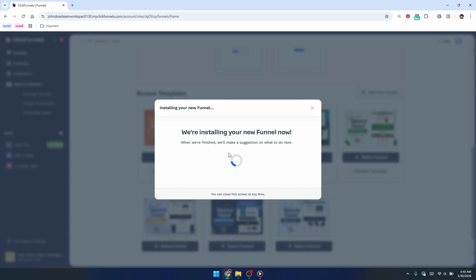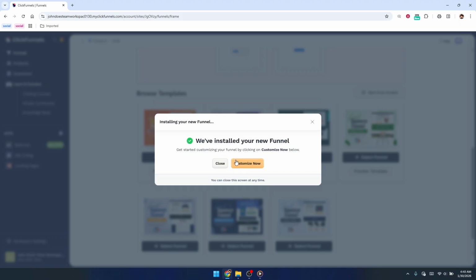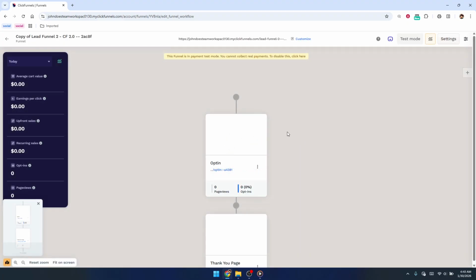Here, you can add or modify sections, rows, and elements to match your message and branding. Make sure you include an input element and set it to email field so you can capture your visitors' email addresses. This is the core of your lead magnet funnel. Then add a button element and set it to Submit Order or Form. This connects the form so that when someone clicks the button, their email is actually submitted and stored.